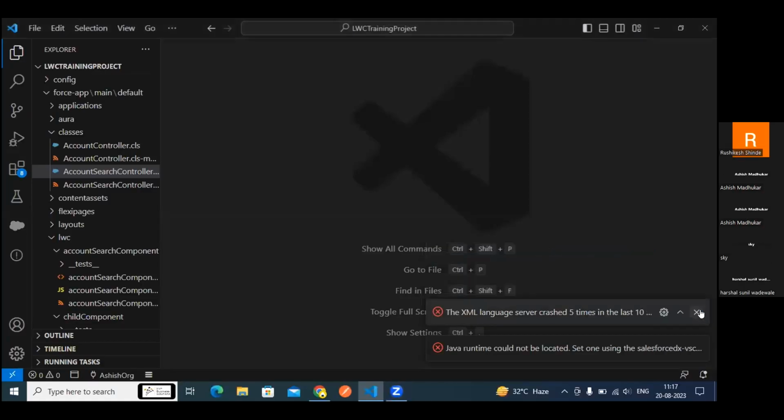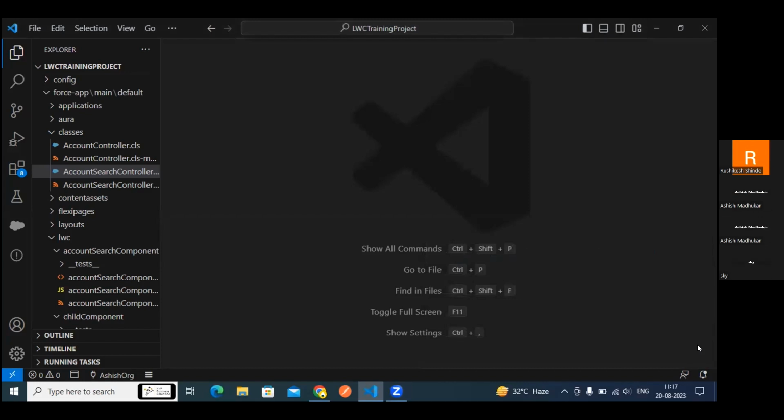So this is our VS Code. Everyone, in the previous episode we learned how to set up the component, and you understood everything already. Now we need to create the record and see how we can use this. If you want to know how to get this information, it is on the Lightning component library. At the end, I will also show you how you can get all these tags in the LWC component library.